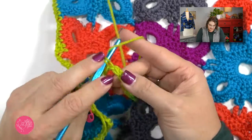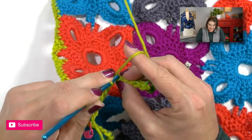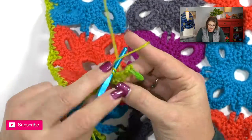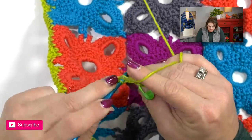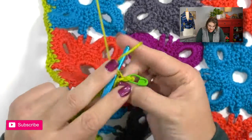Whichever way works best for you. I know that if I am counting all the time, inevitably my kids will stop and talk to me and start shouting out other numbers. So sometimes just marking a stitch is easier for me than counting.